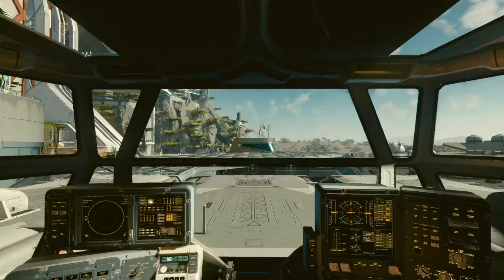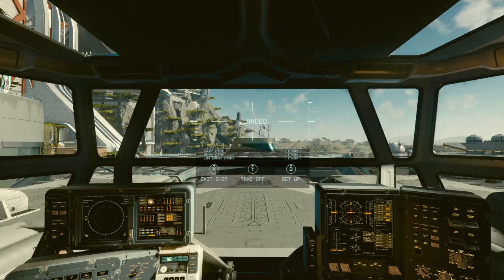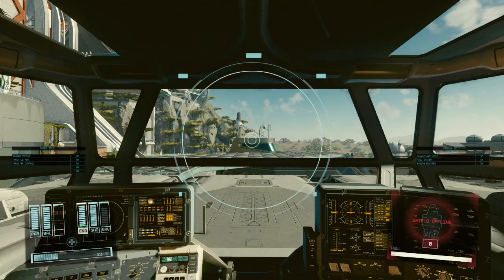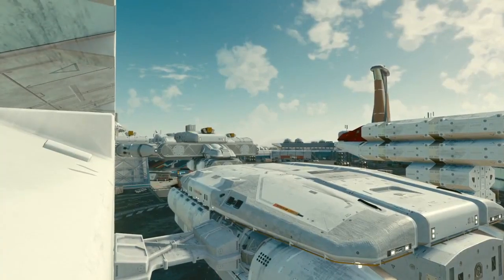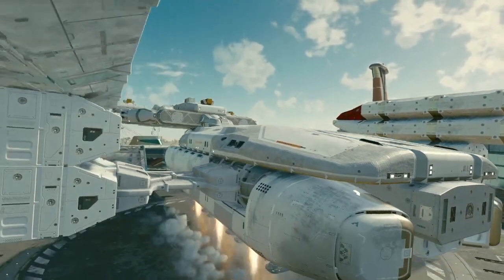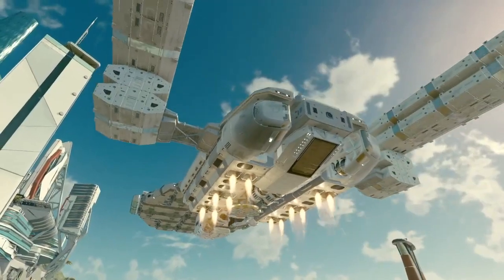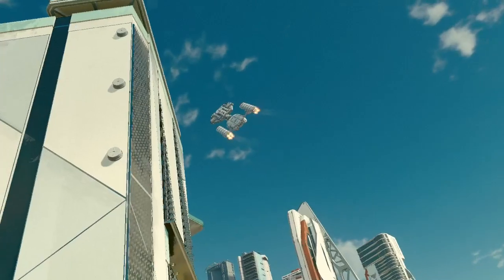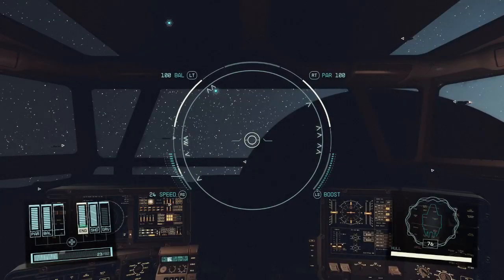Now, because some people asked that I fly the ship and take off and all that kind of stuff in the last video that I did with the Outrider, we're going to do that. Time to greet the stars. And there she goes. She is flying. So you can see it fully works. Not having any issues with this. Just like that, we're in space.